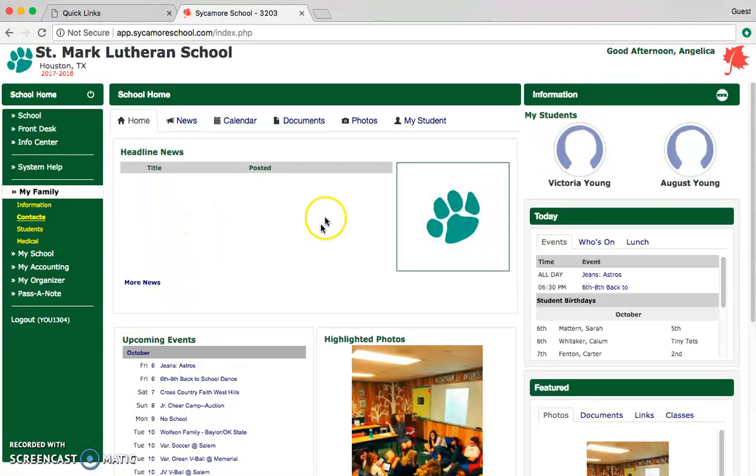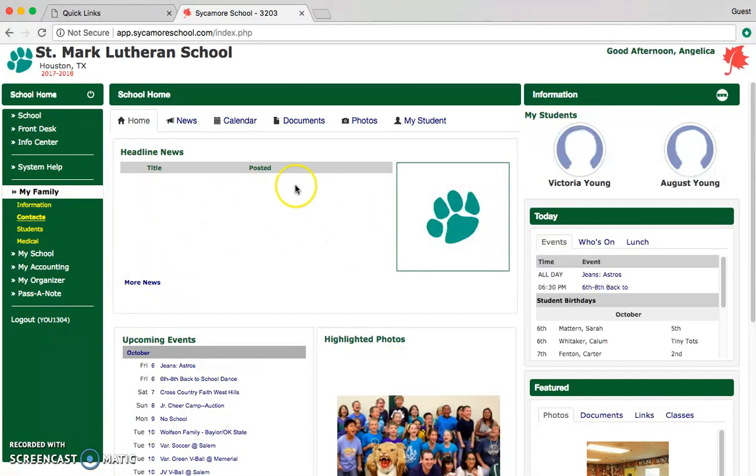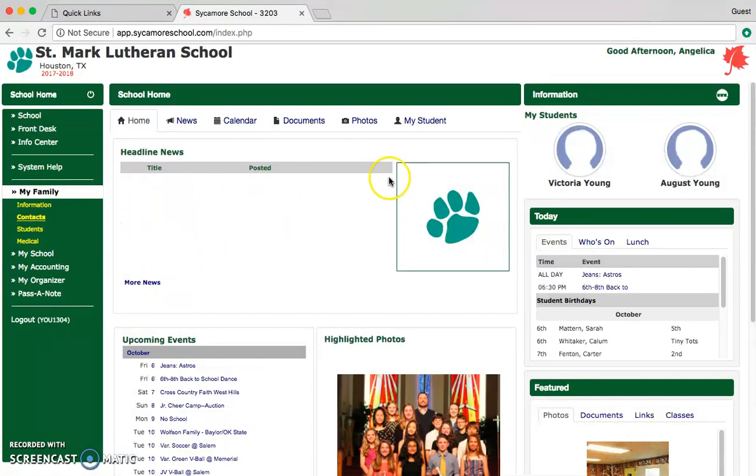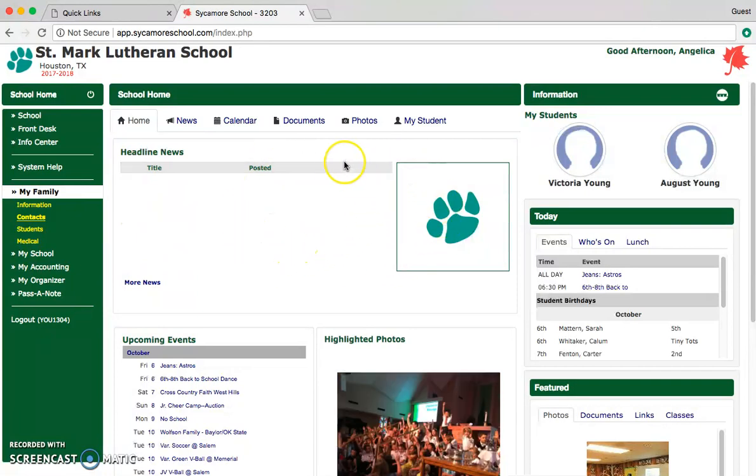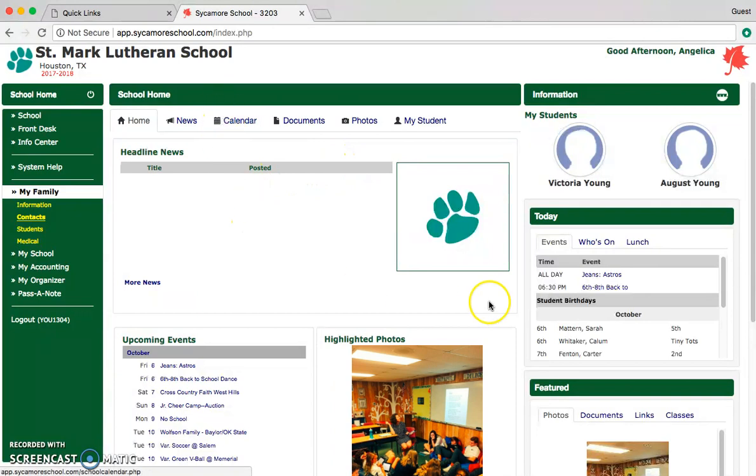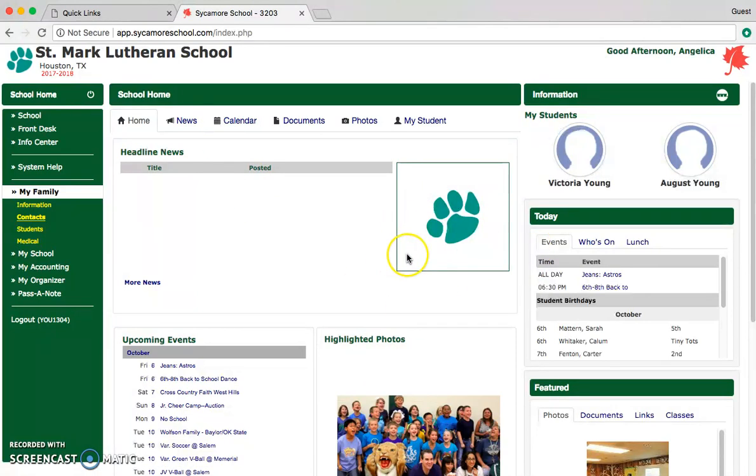For instance, you'll sometimes see headline news here that will also show up in our Cougar. Eventually we'd like to present more of that information to you through Sycamore so that you can find all the information you need for our school on one page.